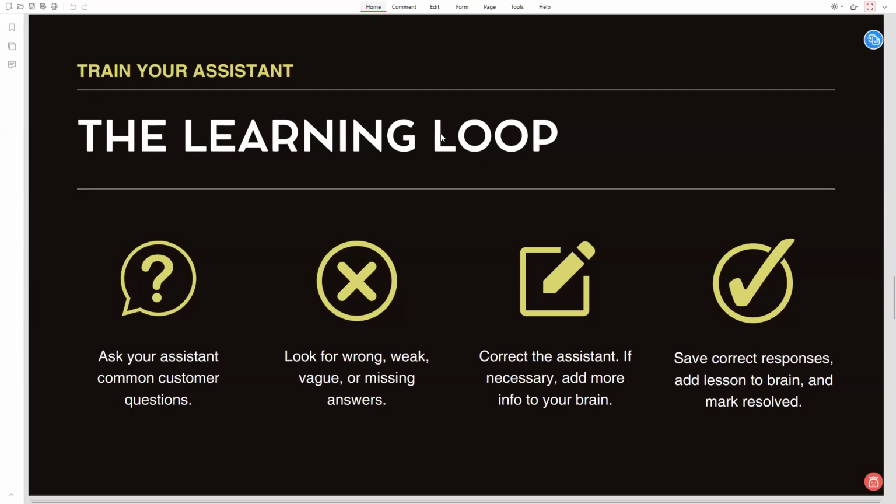So I'm sorry, if you want to add on to the response of the assistant, where do you do that? Like if you want to direct it to a specific page on your website? Yeah, so you could literally right here, if you have that website. So this mode here is answering questions like it would answer to a visitor. But you could then also, in there, you're training it.